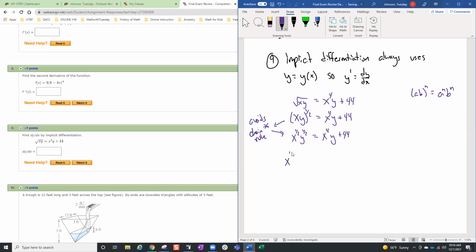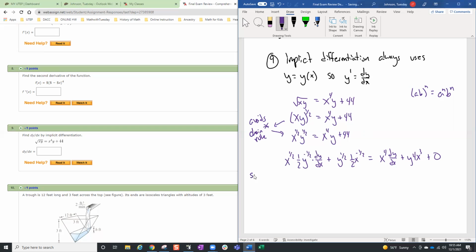So we take first, derivative of the second, derivative of y to the 1/2. We think of y as something, right? So it's derivative of the outside, 1/2, y to the negative 1/2, times the derivative of the inside, and the derivative of the inside, y is the inside, so dy/dx. So first derivative of second plus second times the derivative of the first, and then we keep going, product rule again. First derivative of second plus second derivative of the first, and finally we get an easy derivative. Derivative of 44 is 0.